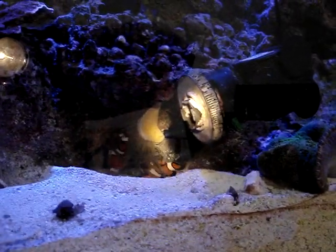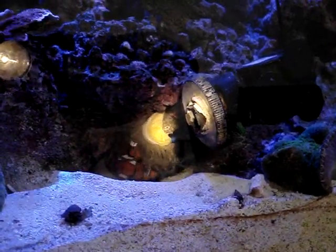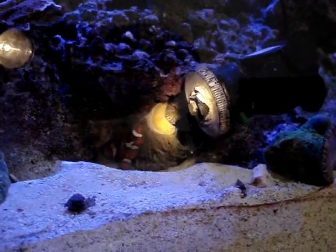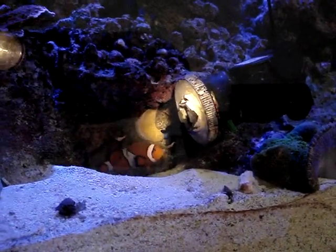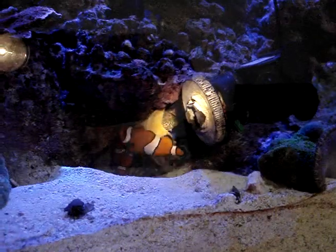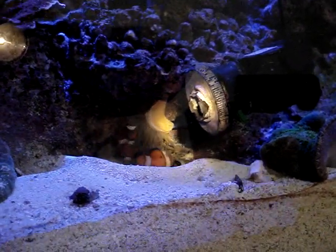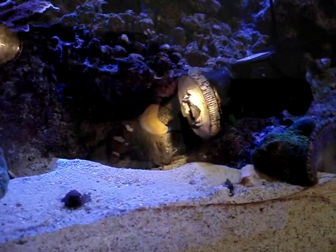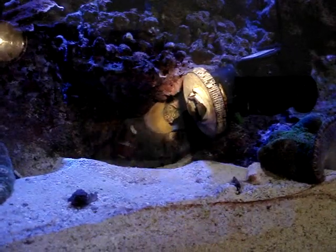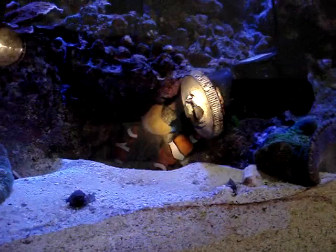And you want to get them off your rocks — do not rip the anemone off the rock. You're going to damage it. A damaged foot equals possible death. So the best way to do it is just to take a small powerhead and focus it at the anemone. The anemone is going to basically either move because it's pissed about the water movement, or it will detach itself, as this one is doing here.